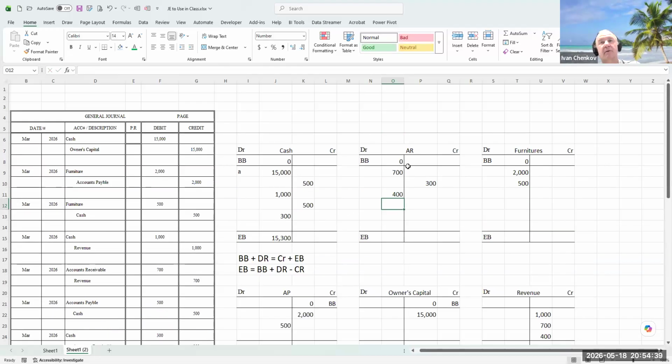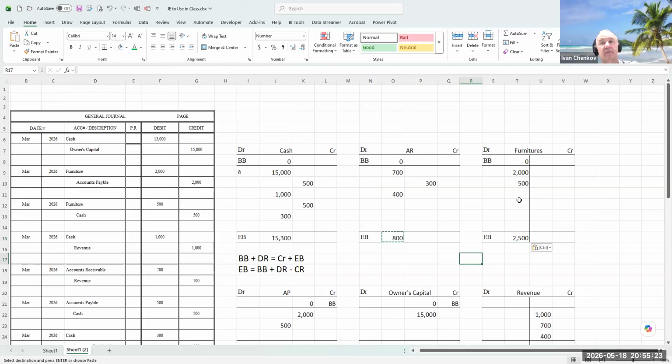Now, since I have the correct numbers on the accounts receivable, I can easily copy this cell and paste it here. So what that means is the services that I provided for which I didn't collect the cash, minus the cash that I collected, gives me $800. So I have to collect $800 of accounts receivable. Let's double check quickly. Beginning balance 0, 700 plus 400 is 1,100, minus 300 is 800. We are correct.